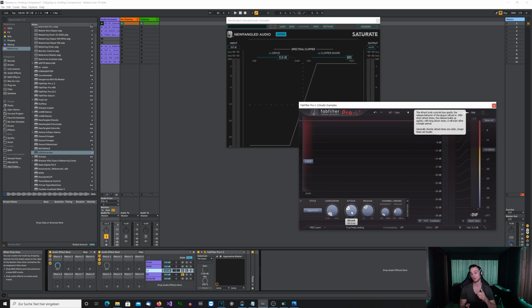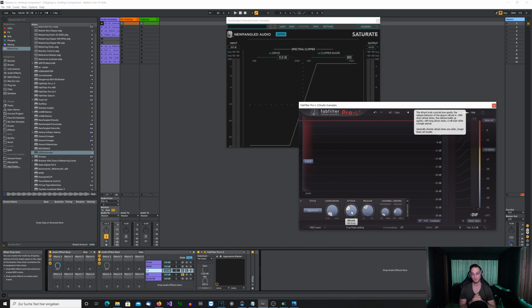Because if you think about it, if you have an attack setting, then it will take a certain amount of time until the limiter kicks in. So maybe let's say the first 50 milliseconds of the signal will get through the limiter instance. And then because it's a brick wall limiter, they will have to just square it off at the very end. And that means that a lot of limiters have a clipping stage at the end of the process, even if they're not telling you that they do it, but they do it.